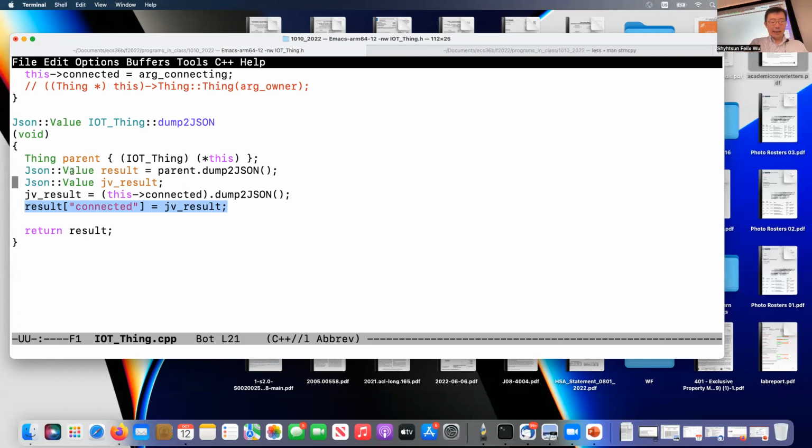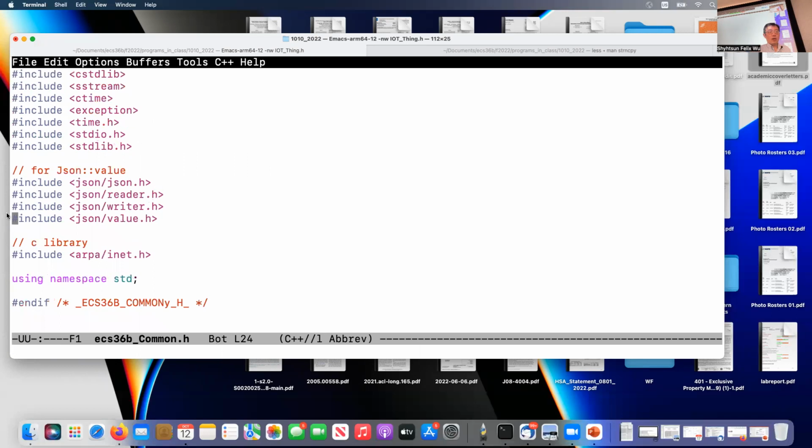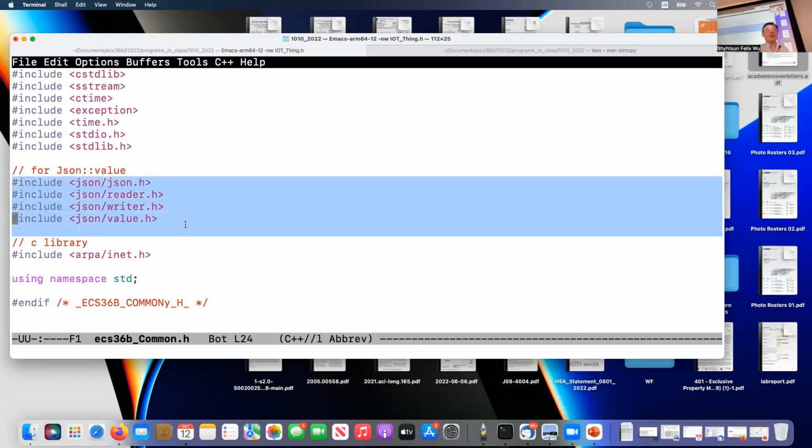Just to let you know the important thing about the include file: if you remember the ecs36b common.h, there are 4 lines over here, which essentially support the library we're talking about, the JSON.h, value.h, and things like that. Those 4 lines work together with your makefile.